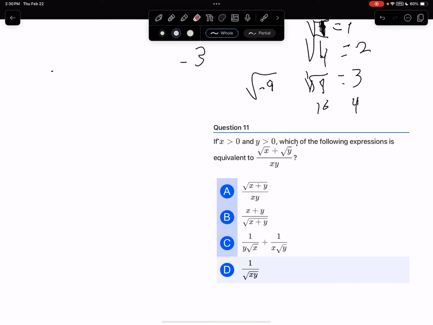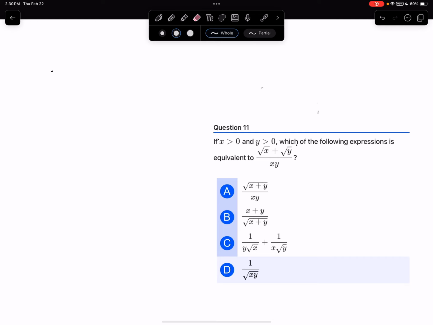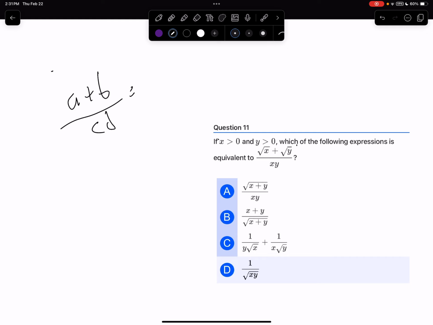Let's take a look at what we can do here, because there's some like fraction magic. For example, they have this sort of a plus b over cd. And they're going to do this kind of thing with it. I just did it with different letters to show you how it can be written in an easier way. That's the same thing as A over CD plus B over CD. Okay?